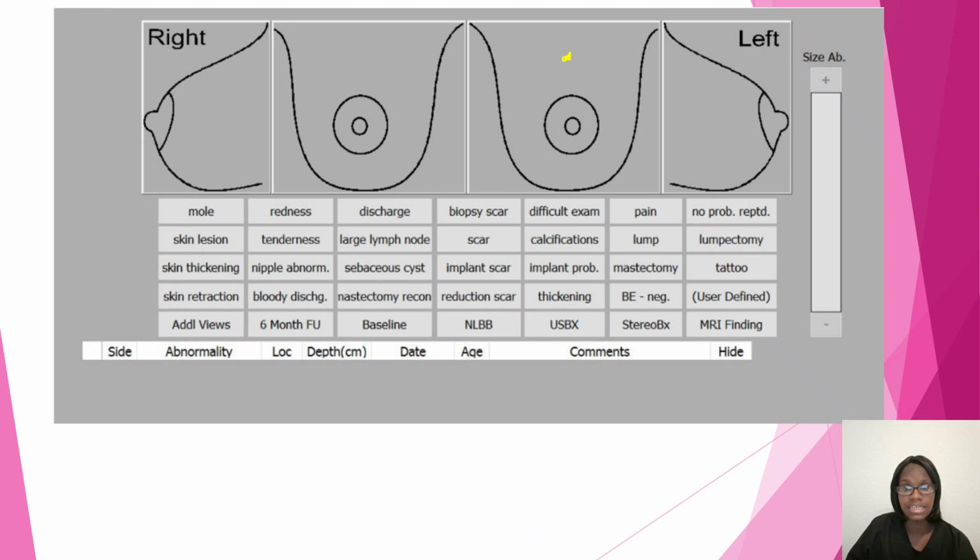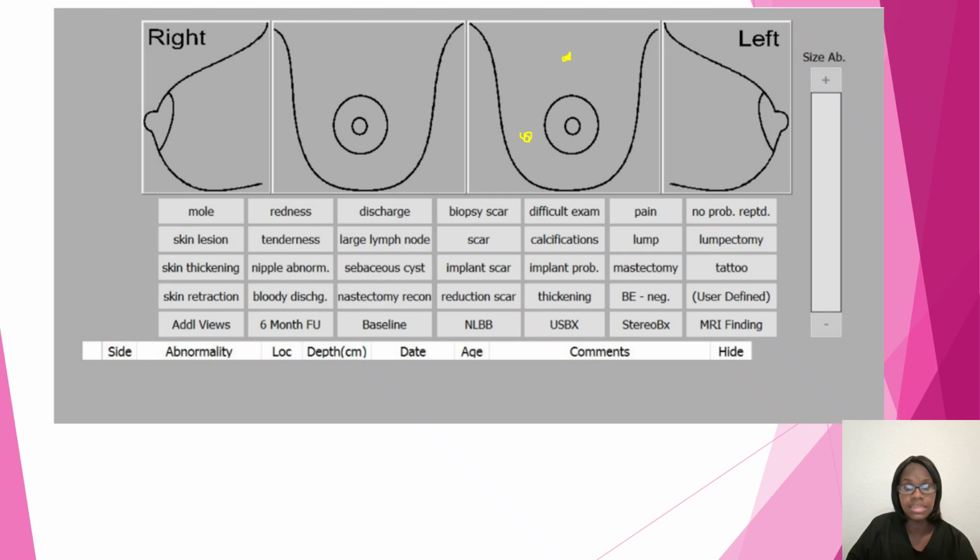If a patient has, let's say, a lump, you can select lump, and then you can put the lump right here somewhere, if the patient says they have a lump on their left breast. If the patient says they have pain, pain is going to be on the first row.